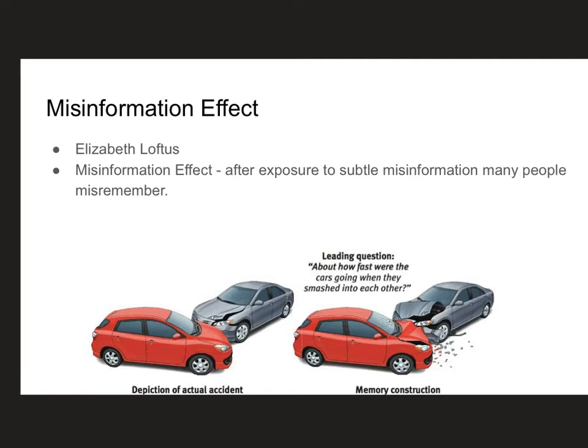The misinformation effect was discovered or produced by Elizabeth Loftus. And the misinformation effect is that after exposure to subtle misinformation, many people will misremember. So if you get misinformation, you are going to misremember that information. So a perfect example here is leading questions. If you witness a car accident and you're asked two different questions, one, how fast the cars were going when they smashed into each other, you are going to envision a much more severe accident than what actually occurred.